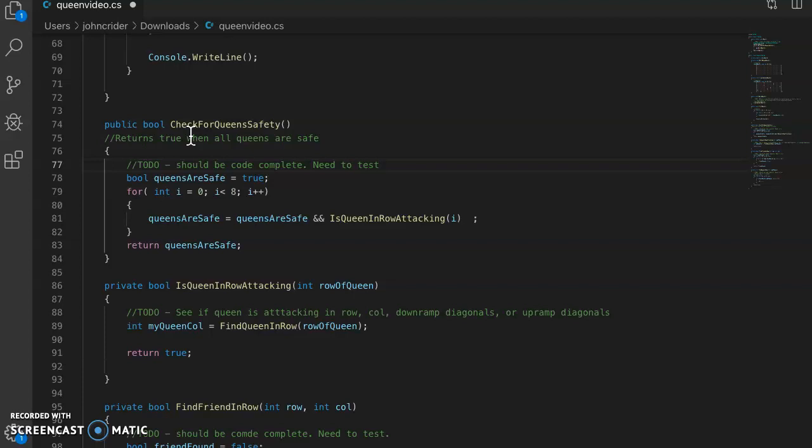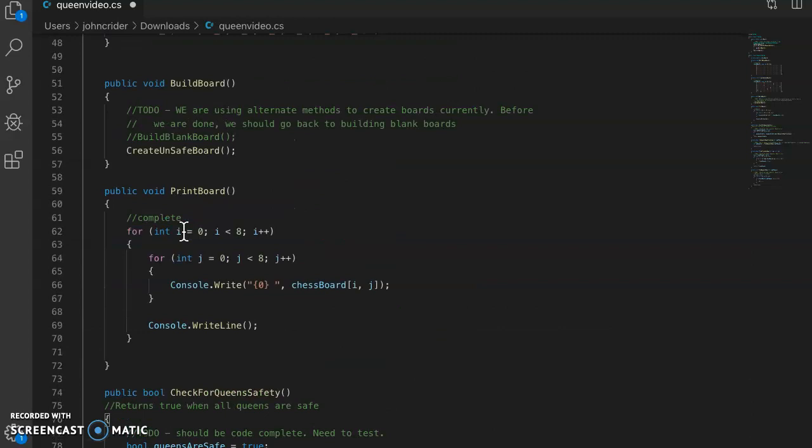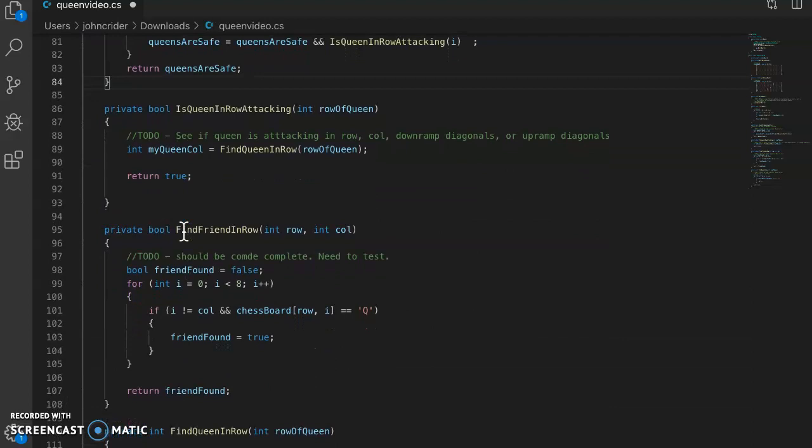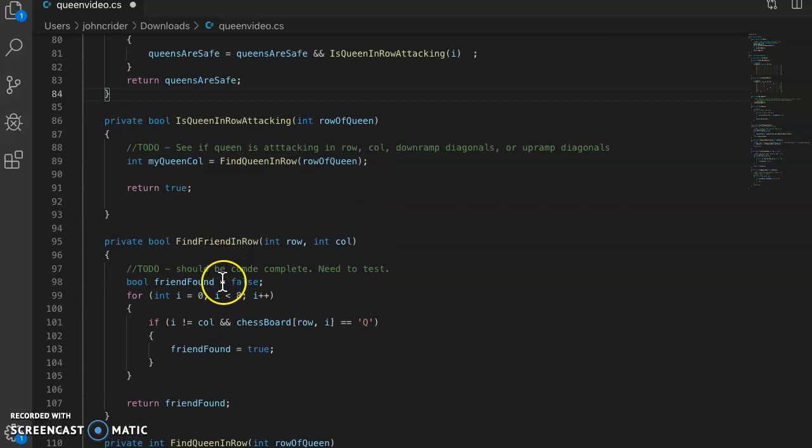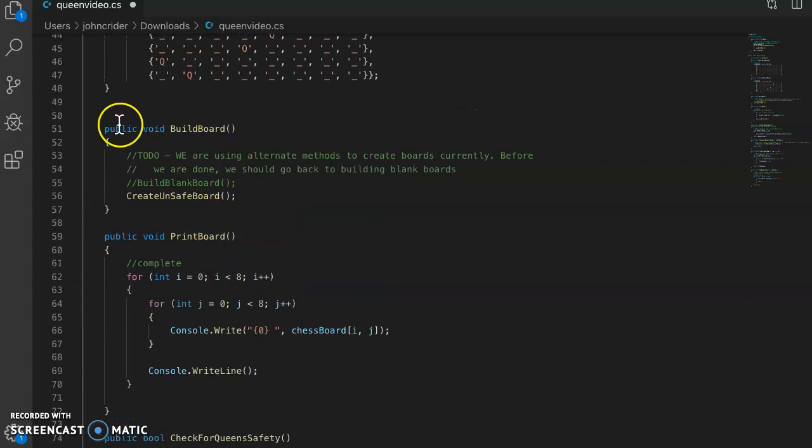So now we have a better idea of functions that we think we need to work on and ones that we think are complete. And we can even reorder these if that will help us get these things done. But as I review these, I'm seeing that these methods are all very short, which is nice, easy for me to understand. And once they get tested, I know they'll stay tested.